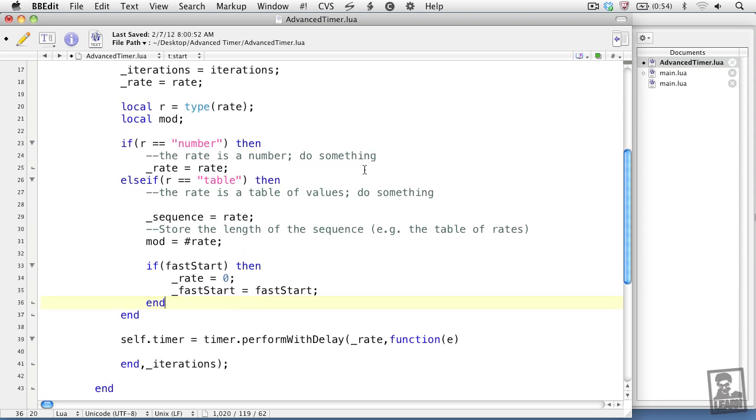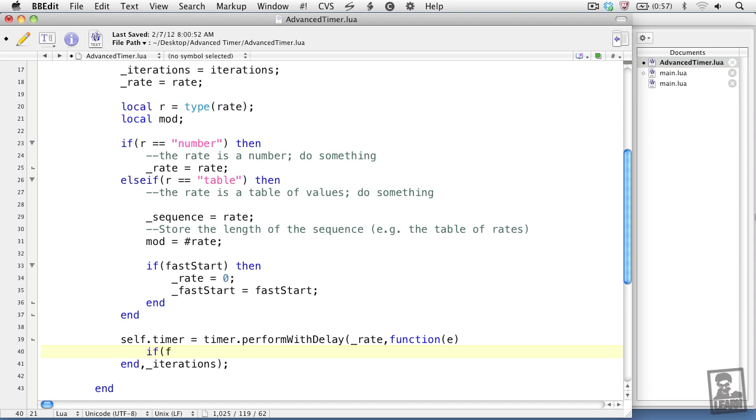Right now, this is admittedly a bit cryptic. This will make sense in a moment when we start to actually code the timer that's at the heart of the advanced timer class. At line 39, we've already created a timer and have assigned it to a .timer property of the class. Now, within this code block, we'll do the following. We'll first implement the fastStart feature of the advanced timer class.